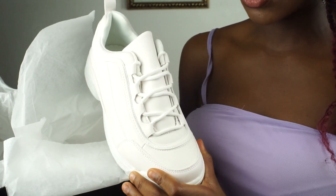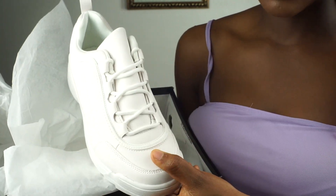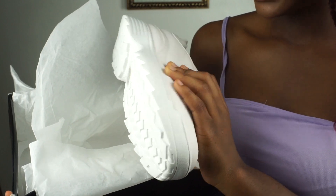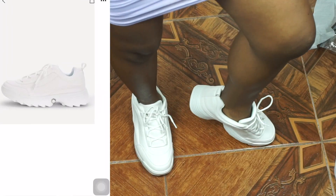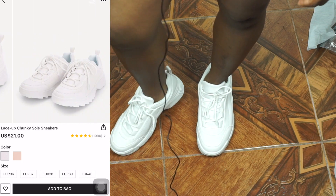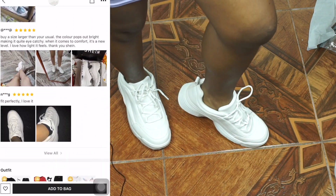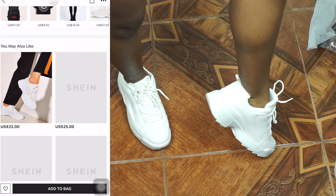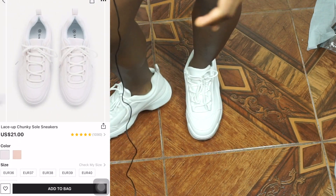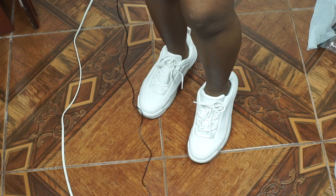Next up guys, I got these plain white sneakers that you could dress up or dress down. I really wanted some plain white sneakers and they had this on the site. I got them in a size 40. These are what the sneakers look like — if you're into sneakers, if you're that sneaker kind of girl. They're very comfortable, very nice. They feel quite solid on the foot, and I just wanted something clean and white, which is what I got. I'm happy with the purchase — feels sturdy, feel nice, not too bad at all. Let me know what you think below. They have other nice options as well.